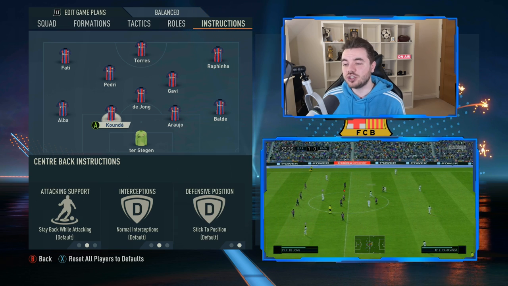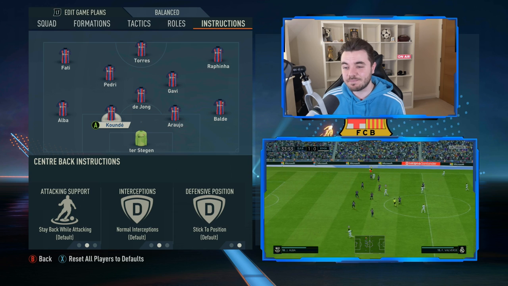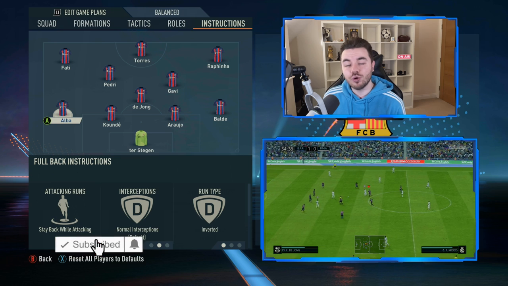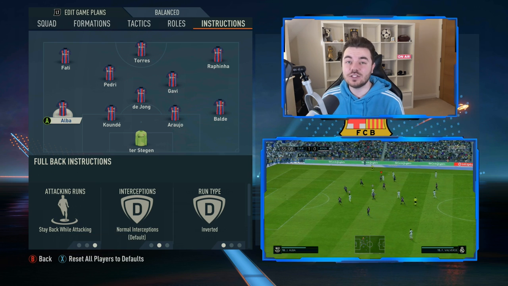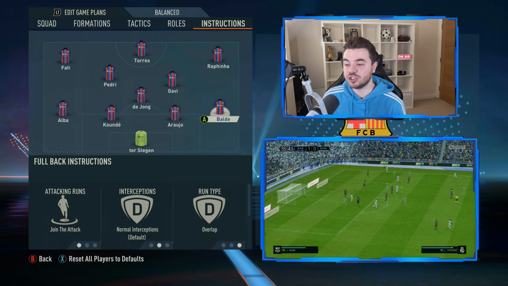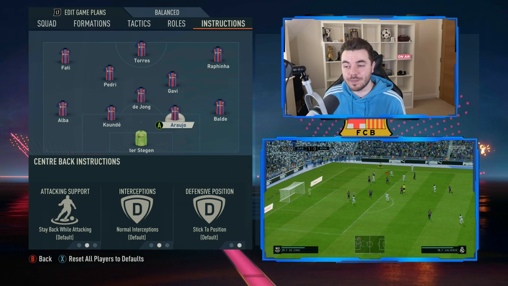With the two centre-backs, Koundé and Araujo, in this case, both of these are on normal, so you don't need to change them. And then obviously we've got the full-backs with Alba and Balde here in this case. With the left-back, as we've mentioned already, more defensive. So we've got his attacking runs on stay back whilst attacking, and then his run type is on inverted. Whereas with what would have been the Dani Alves role at right-back, we've got him on join the attack and overlap as well. And that is, again, going to help you create that width that we mentioned a little bit earlier.